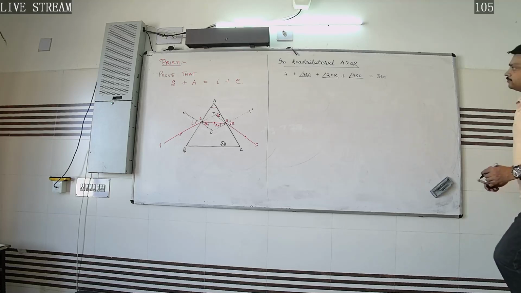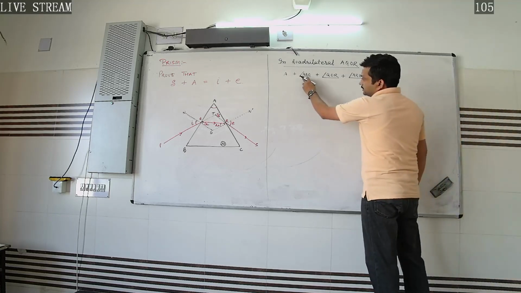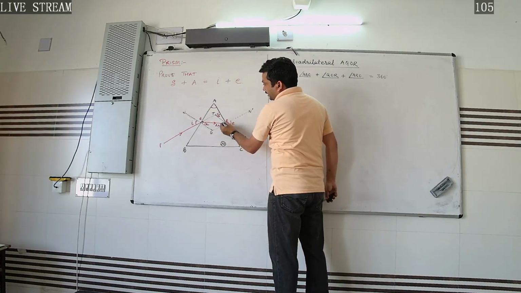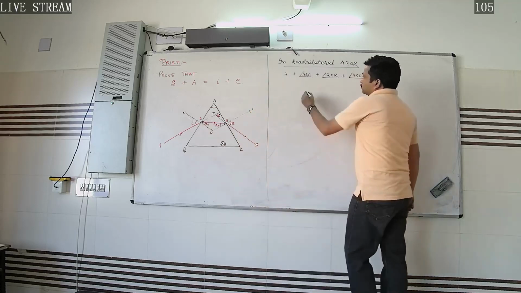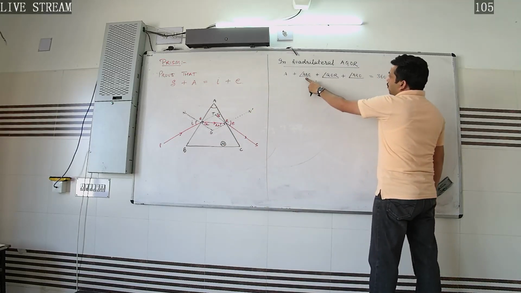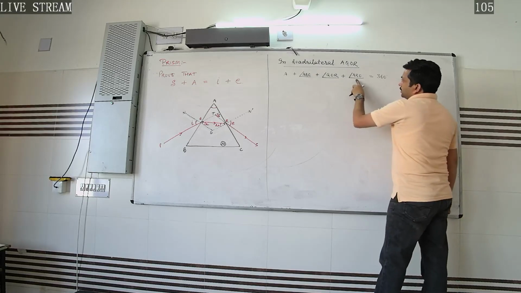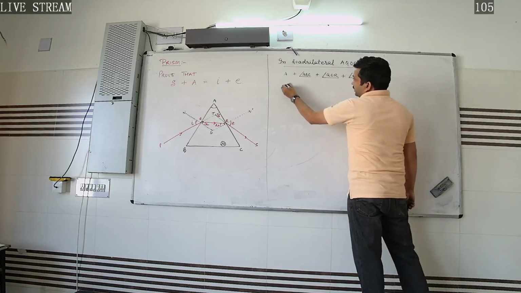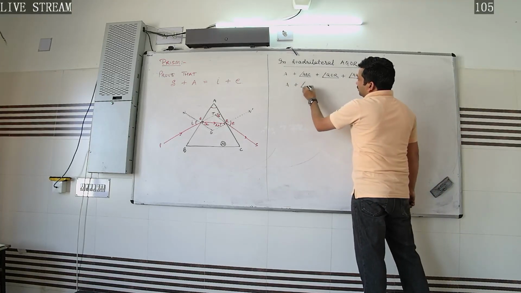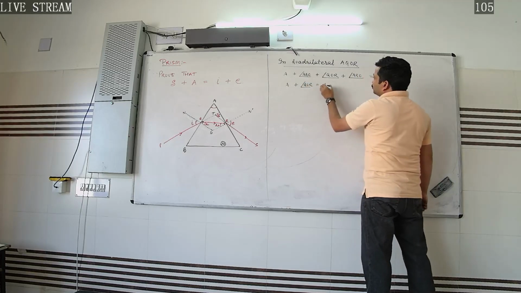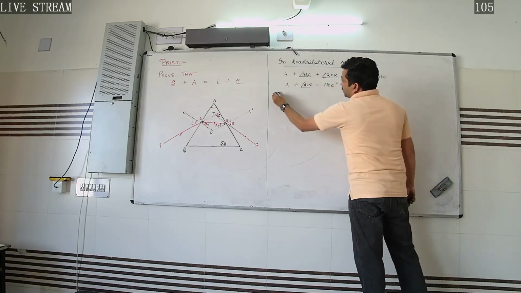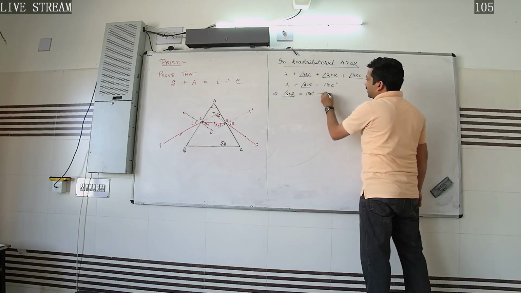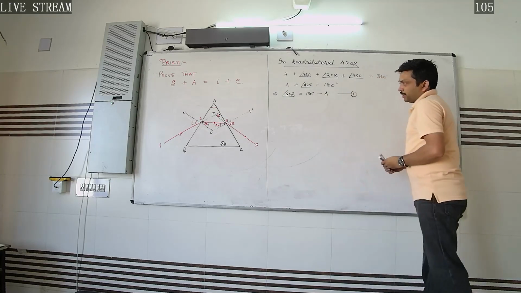Okay, so in the next step, what we get here, that is, since these angles AQO and ARO, both the angles are of 90 degree. So substituting the value of AQO and ARO as 90 degree, 90 plus 90, 180 degree, and when we take them toward the right side, we get A plus angle QOR is equal to 180 degree, which implies angle QOR is equal to 180 degree minus A. Let it be equation number 1.